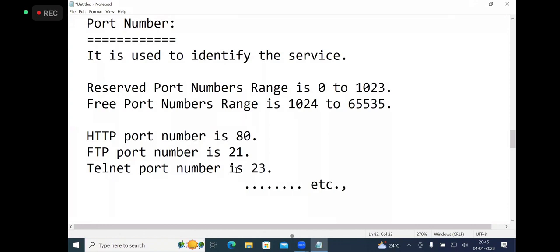No. That is the reason: these names are from the programmer's and user's point of view, and this number is from the computer's point of view. If you write HTTP, the computer doesn't know; if you write 80, it knows. But in the address bar you type HTTP, and it is converted to 80. It knows the number 80, then it will transfer hypertext.